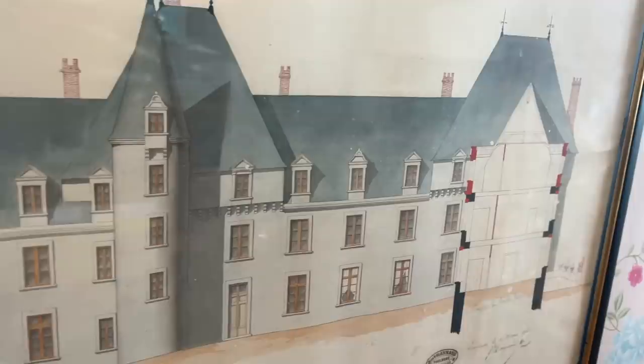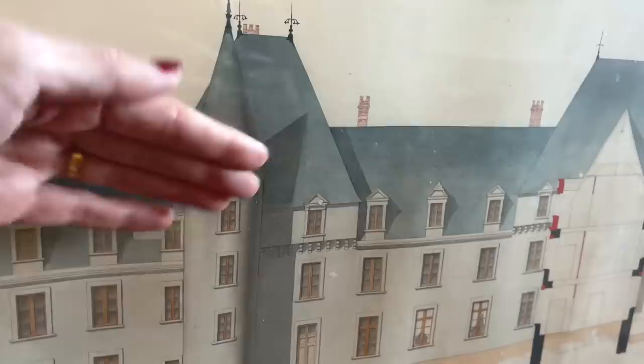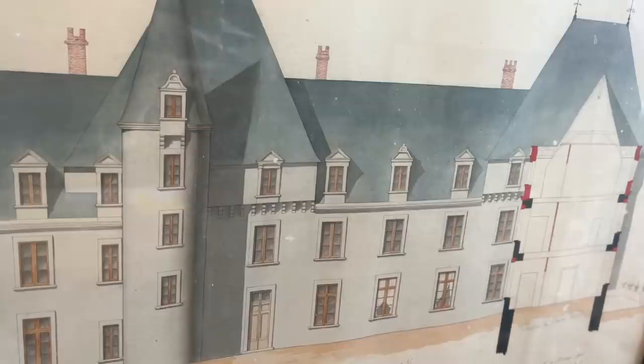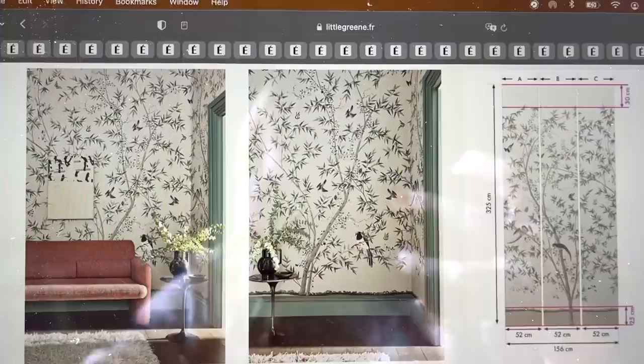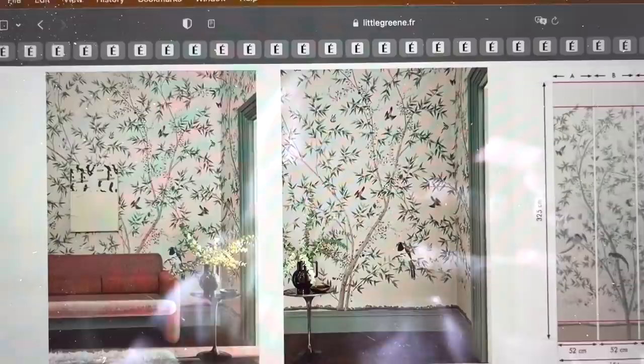As I have the luxury of a really peaceful day today, I think I'm going to spend some time looking for wallpaper samples for Natty's new apartment. I'm going to order lots and lots of things and then Natty and I can go through them all together — this is my idea of heaven. And actually, just as I was about to sit down, I noticed these are the original plans from the 19th century for the remodelling of the main courtyard. They hadn't planned for any shutters — so I think we're really moving in the right direction. I'm loving this one from Little Green — a soft pink, beautiful chinoiserie design dating from the mid-1700s.